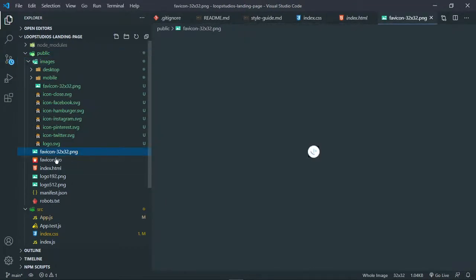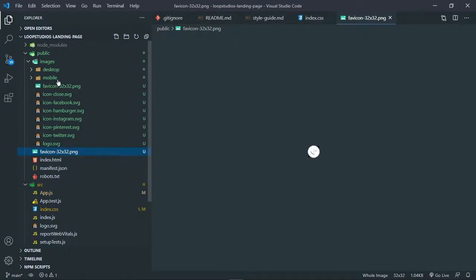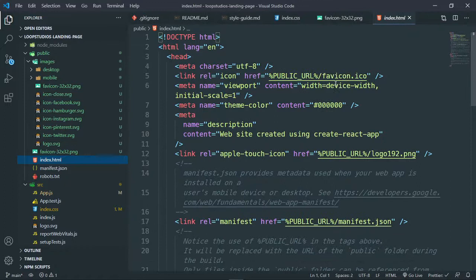And then I'm going to delete this favicon that we have here. So delete this, and delete these two logos. And then in my index HTML, I'm going to replace this with favicon-32x32.png, like that.